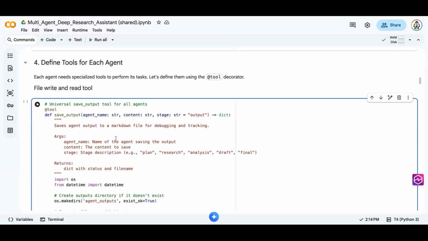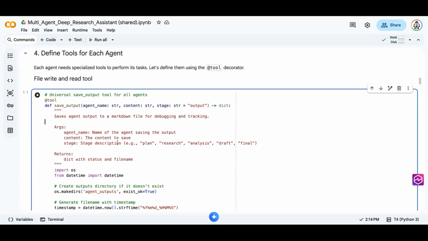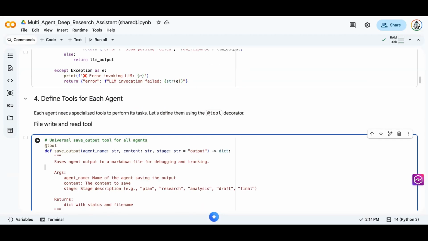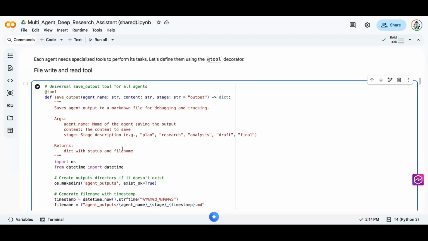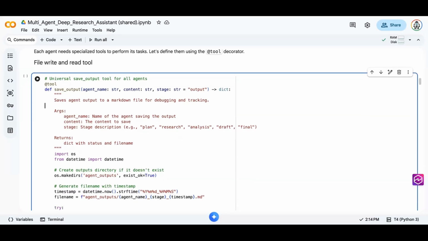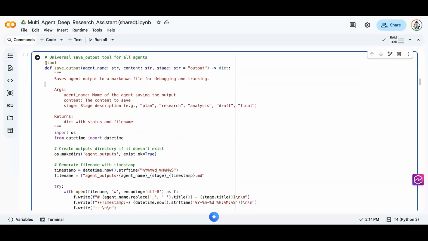So I said, just give every agent a file operation tool. Whenever they generate an output, they should save it in the file system so it will never get lost. This is the file write tool for all the agents, so that they can save all the outputs.